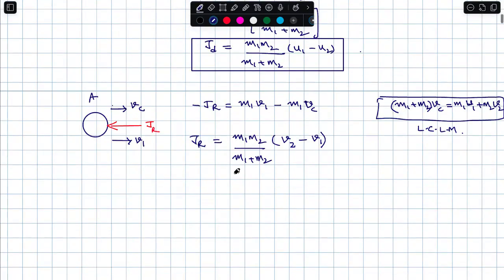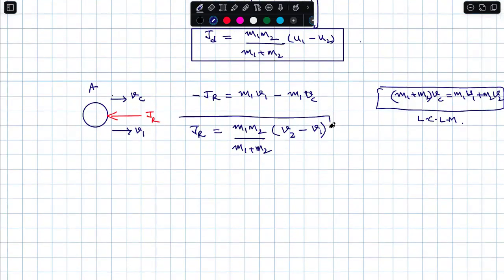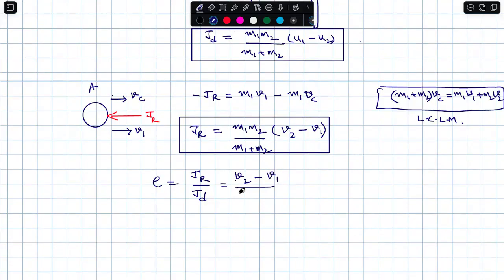So therefore, why am I not doing all that? I have already done it in the first case. So therefore, coefficient of restitution is reformation by deformation. Trust me, you will get (v2 minus v1) by (u1 minus u2). You know, what is this called, v2 minus v1 in the present case which we are discussing? All this is applicable to this case.